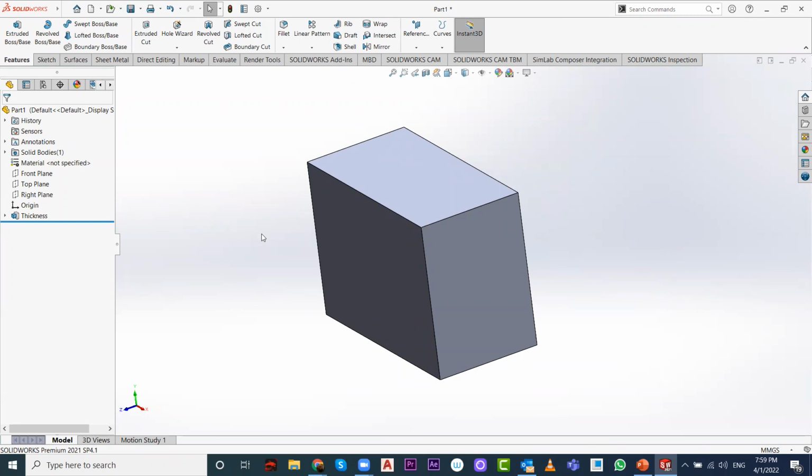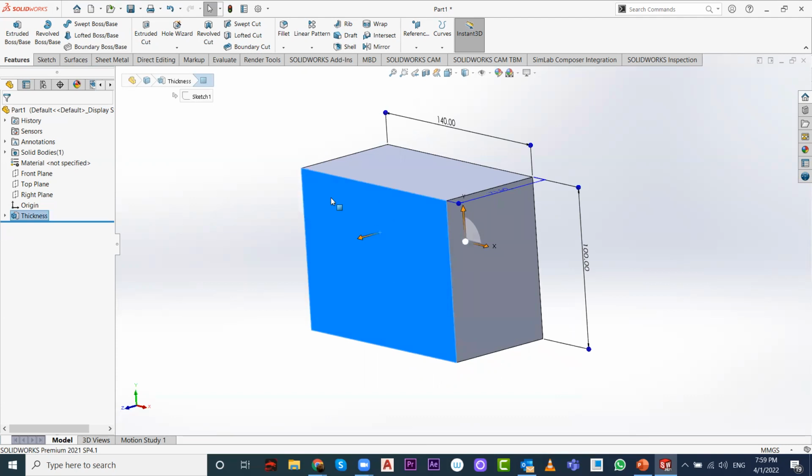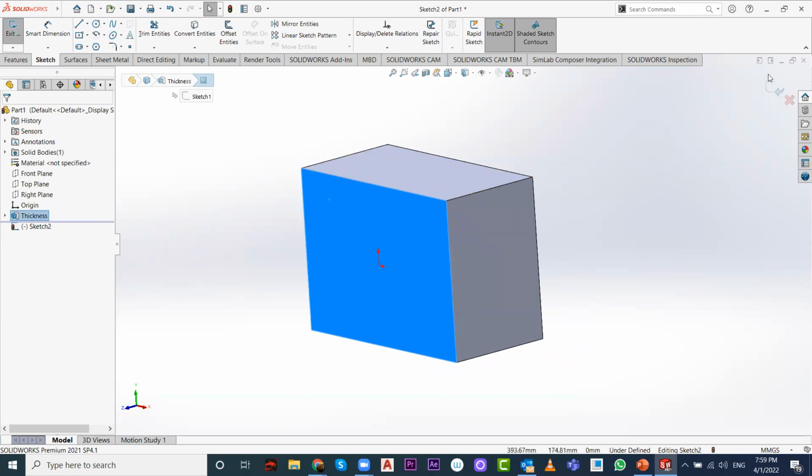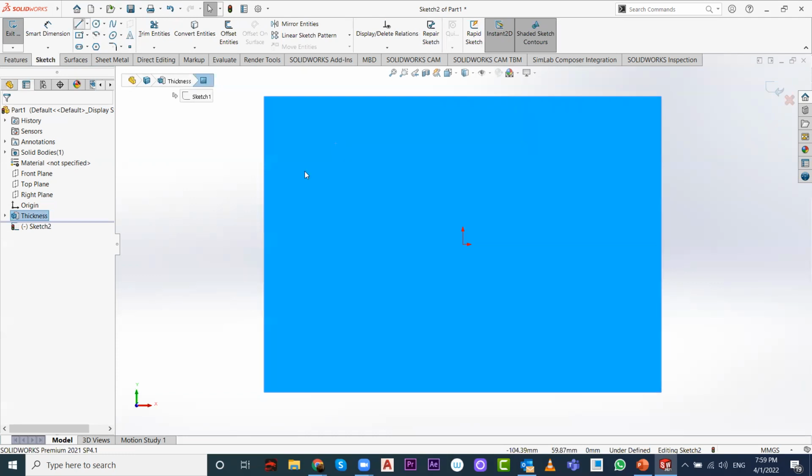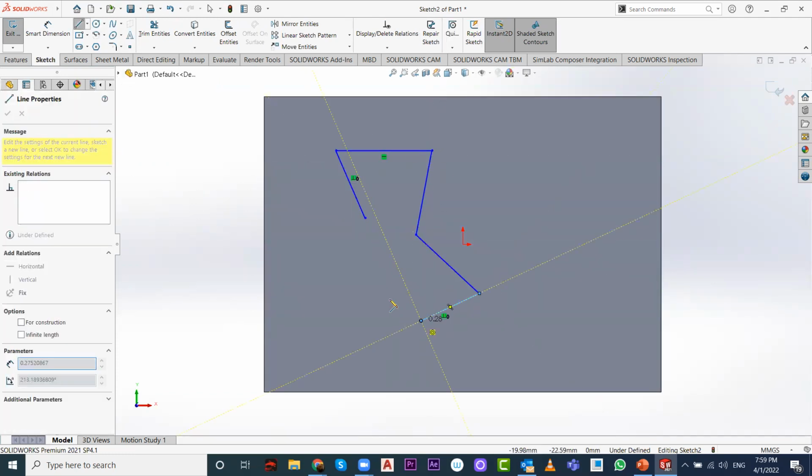Let's say that we want to start another feature, something like a hole or a cut on that face. Here I will select this face. I can find this rectangle right there, where I can edit the feature, edit the sketch, and start a new sketch. If I click Start New Sketch, now I'm in the sketch interface. If I click Normal To, I can draw whatever I want. Let's do something like a random profile. Now I have a closed profile using different lines.